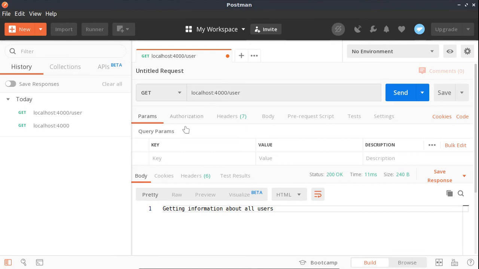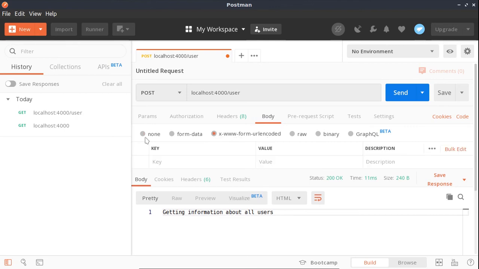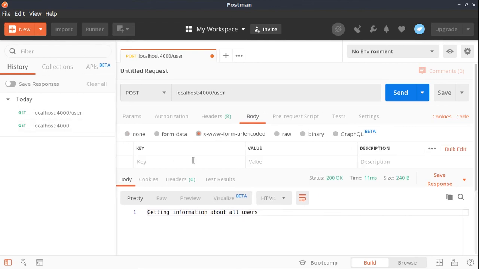Okay, so we go to Postman, and here we'll change from get to post requests, again to the same user URL. Now for the body, we'll change it to be form URL encoded. We are actually emulating submission of a real form, and here we'll type key and value of the things we would like to fill inside of our requests.